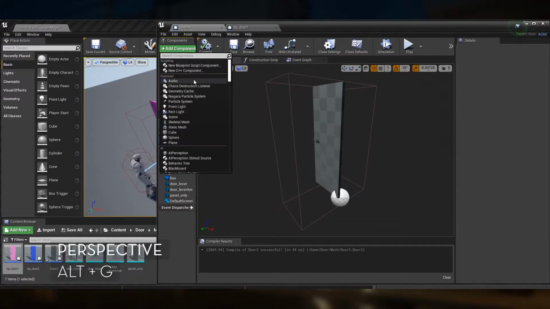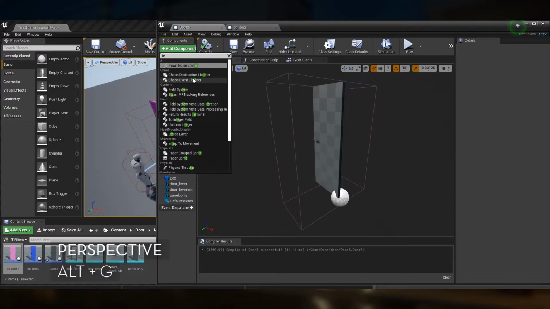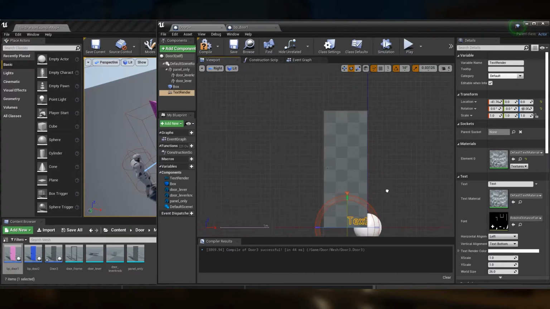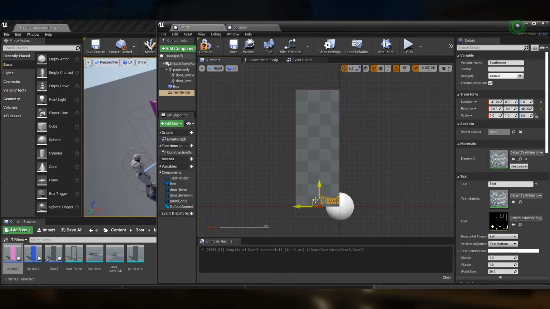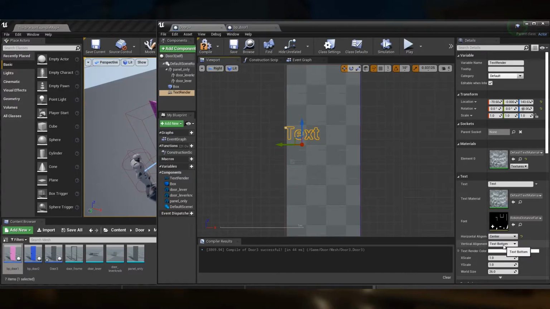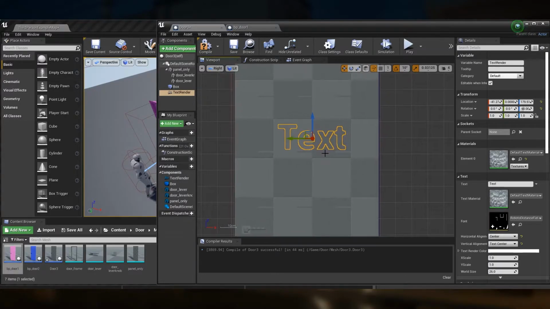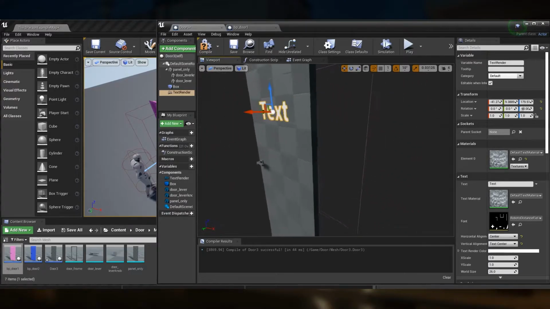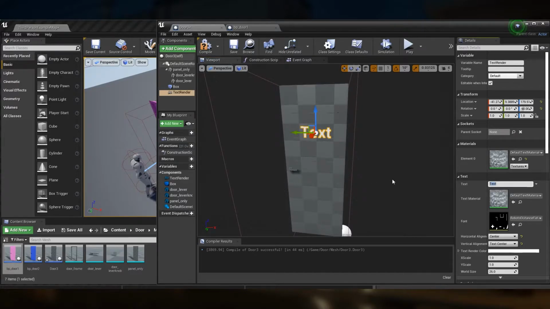Let's go here, add component, text, center, alignment is also center. Move it front. Let's replace our text.